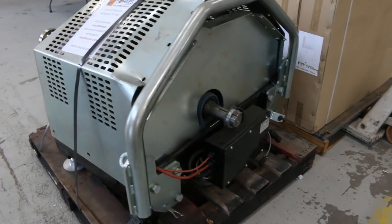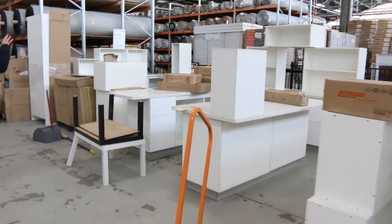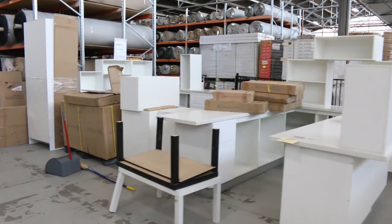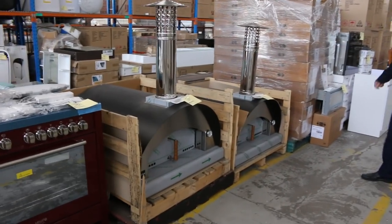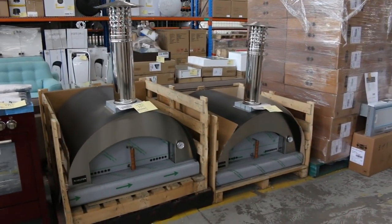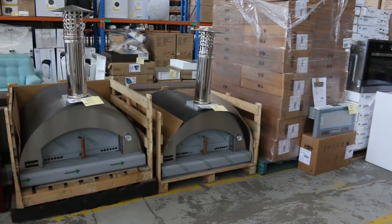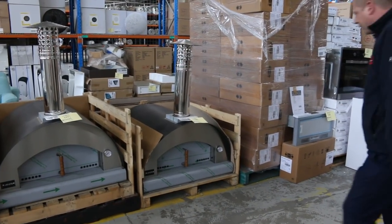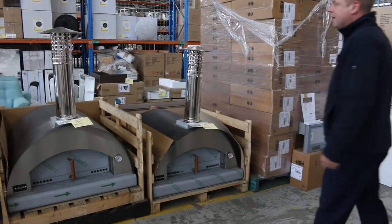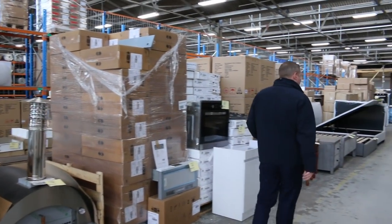We've never had a dynamometer in before, so there you go. There are also a couple of complete kitchens — some beautiful big complete kitchens. Lots 330 and 331 are two wood-fired pizza ovens, around three thousand seven hundred dollars in the shops. I'm thinking bids will be around the fourteen to sixteen hundred dollar mark. They're in pretty good nick, brand new and ready to go.